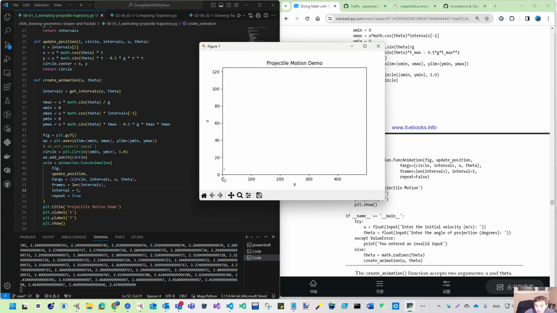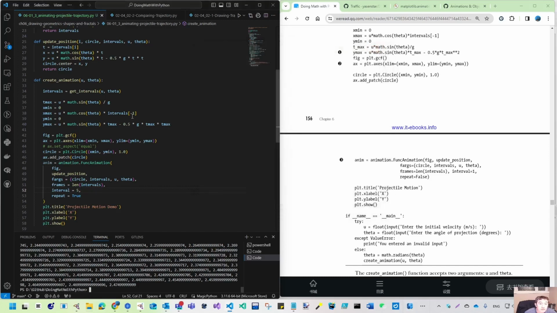So here it comes to here, then it comes to this again. It's too much. I think our ball is quite small, so maybe I make that bigger, and make this 2.